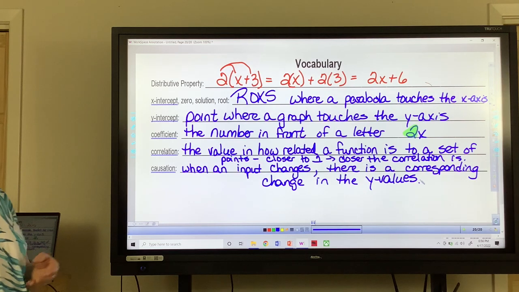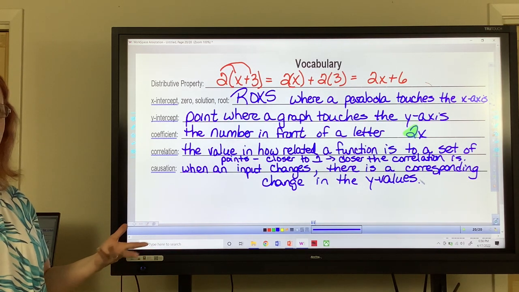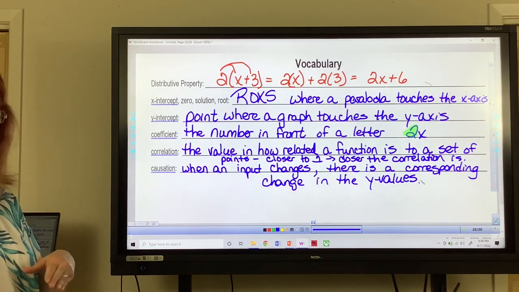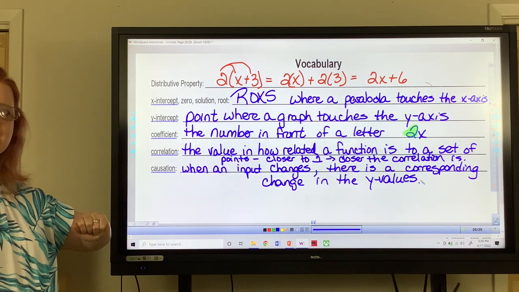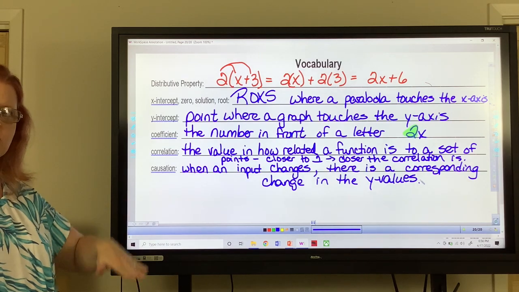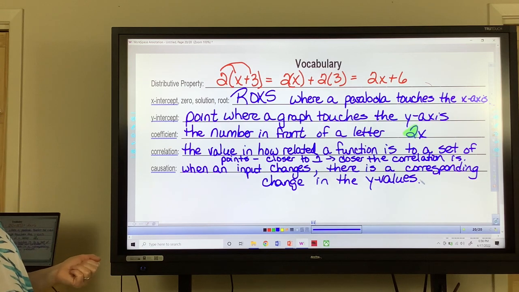An example of that would be when the rain falls, the rivers increase. So if we just had a little bit of rainfall, we're not going to see a large increase in the height of the river. But if we see a large amount of rain, we're going to see a large increase in the river's height or the amount of water in the river.